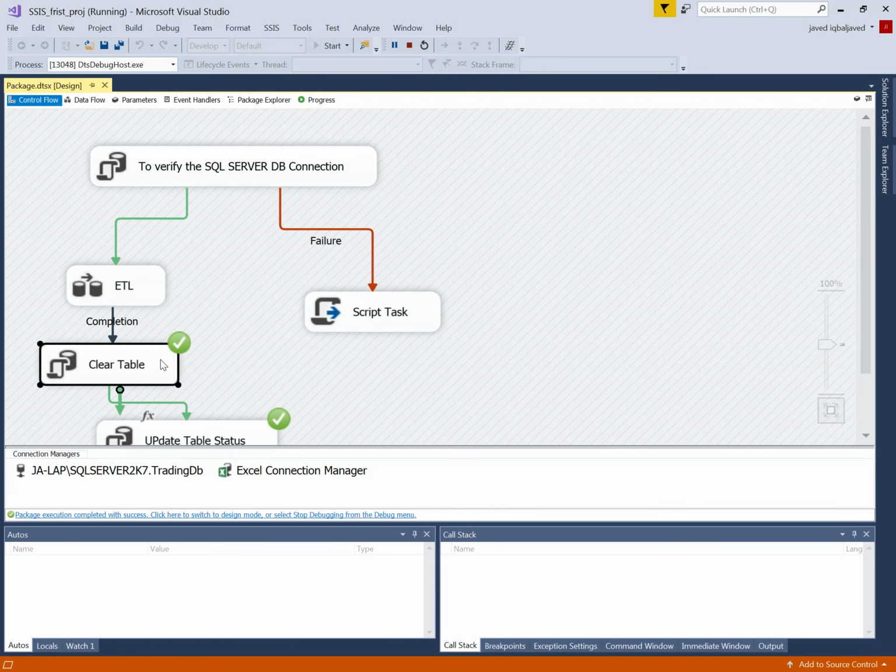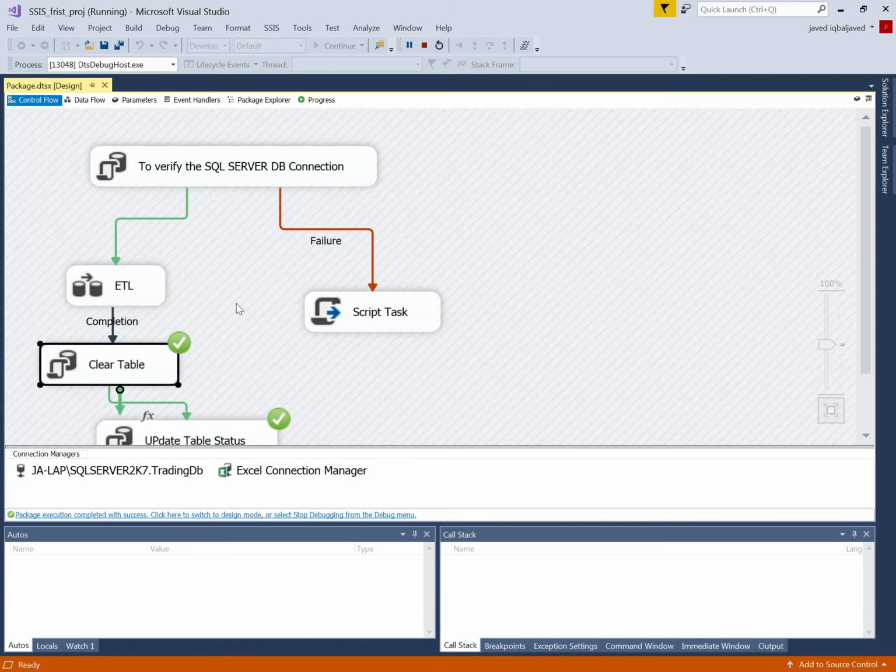Yes, the package now started from this task, because we saved the checkpoints and the log files, and before this task everything was completed successfully. So by implementing checkpoints, we can save time for this package, and we can save the data loading, which is a costly task.